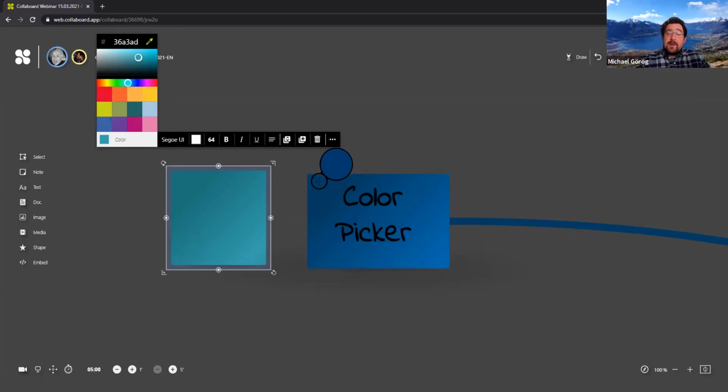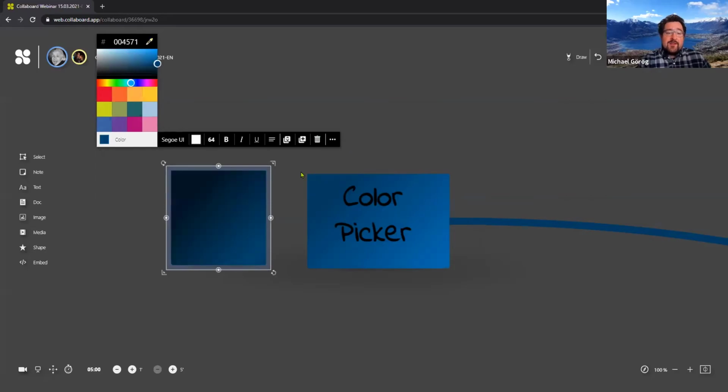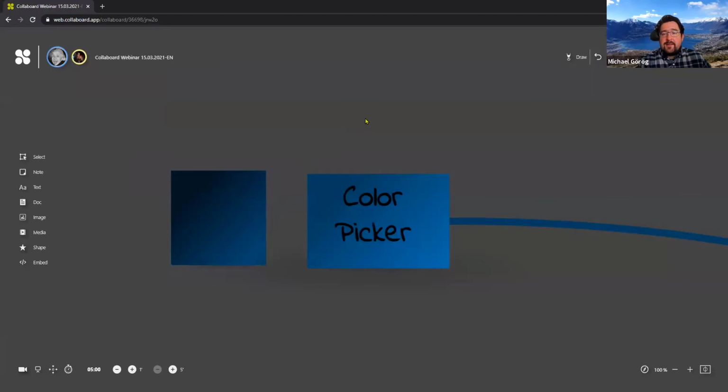And so what I was showing you now is this color picker. So basically, if you have an image, your logo, or whatever, you can just hover over and then grab the color and adjust it to that. So this is a thing which I think is really cool and makes you a lot faster when working now with Collaboard. So this is the color picker, and it's available on cards, on shapes, and also on text and on the connections, of course.